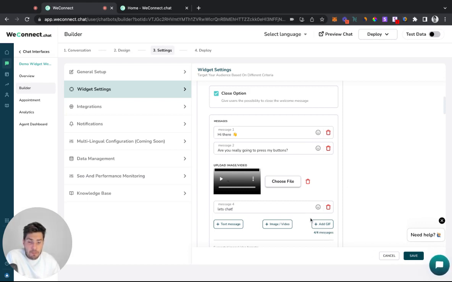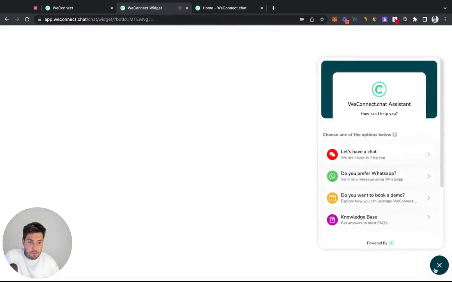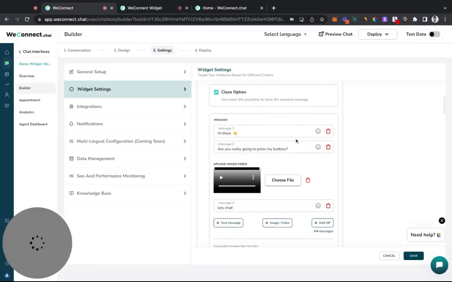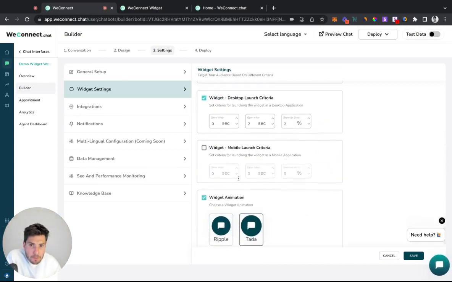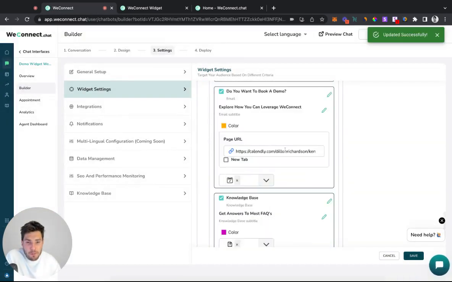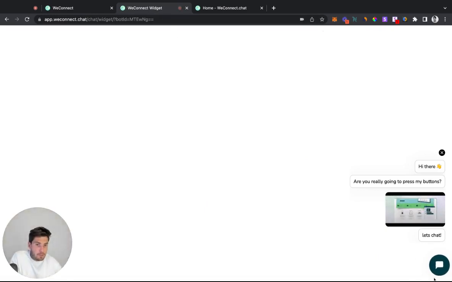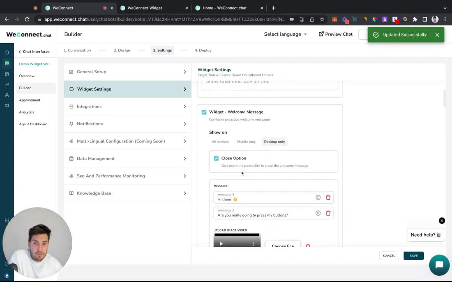For the proactive messages, let me quickly get our previewer out. Select the widgets. This is a little hack, so you can always preview your widget beforehand. I think the auto open is on, so I'm quickly going to check that. Yeah, we have auto open on. Let me turn that one off. We'll touch upon that one later. As you can see here, this is the previewer. Now I just added Let's Chat, and you can add a lot more as mentioned. So the next step is the close button.